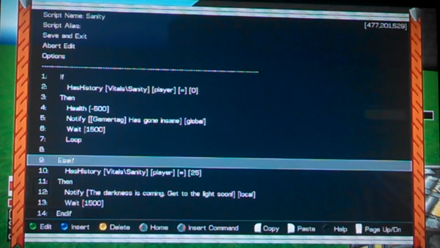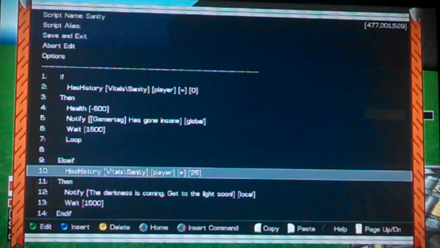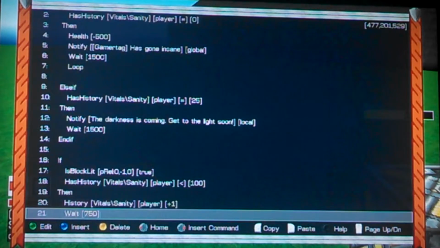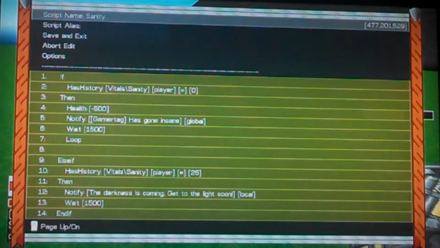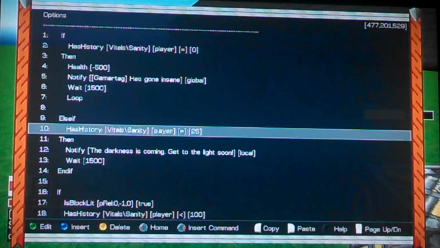And then it also checks if their history is 25, then it notifies them darkness is coming, get to the light soon. That's like a little warning. Now for the weights, this is just how often they lose 1 sanity or gain 1 sanity. I put it at 1500 because it's a pretty nice pace for sanity. And then it ends the if, because this is separate from the bottom. This only checks check marks of 0 and 25.